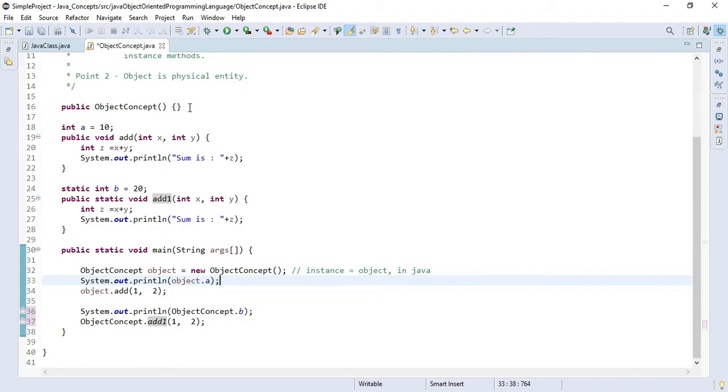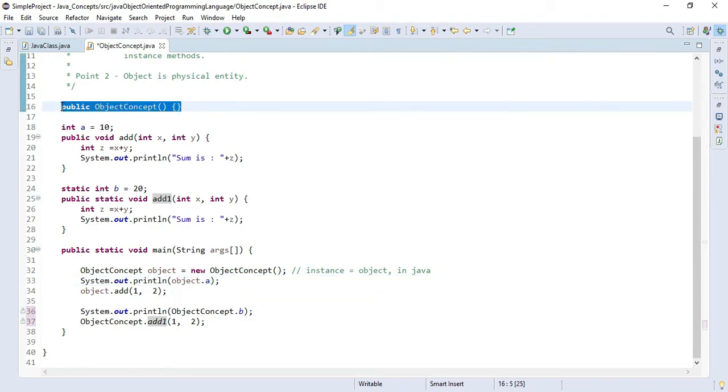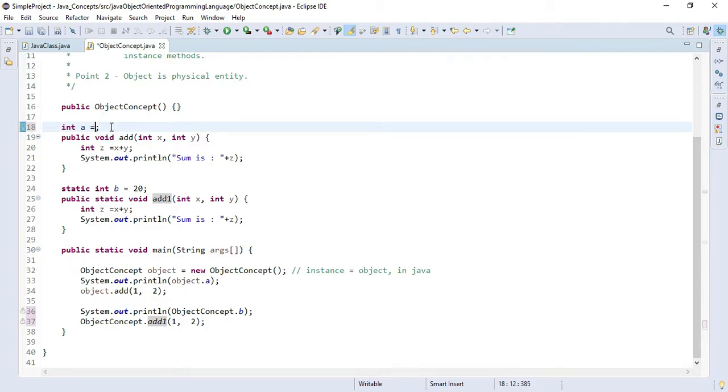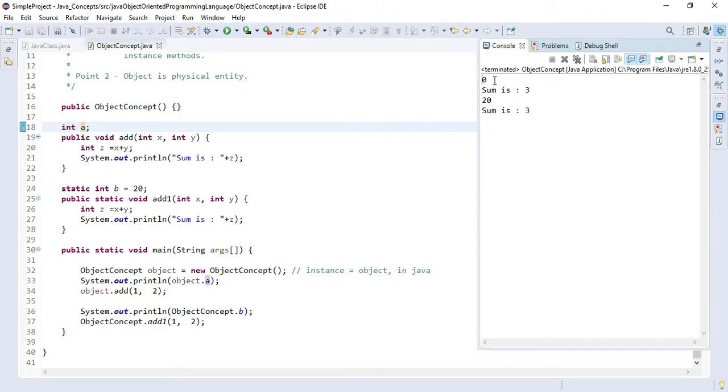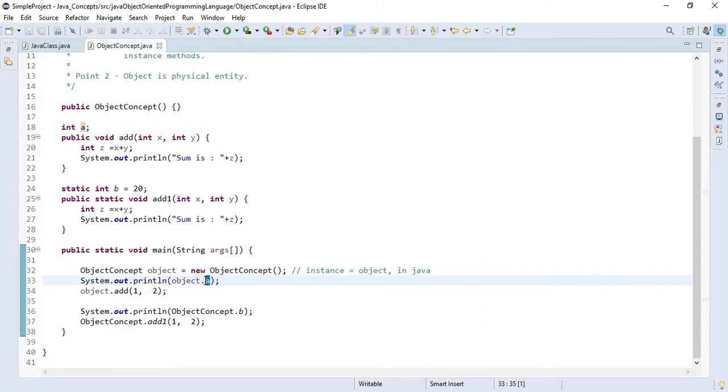I just wanted to show you something like this. As you can see, I have also created the constructor of our class, and there is one specific point why I have done that. So I'll just remove this initialization of our instance variable, and now I will try to execute our code. If you see that, you must be amazed, we haven't initialized any value here, and still it is giving us 0. So what is the reason?